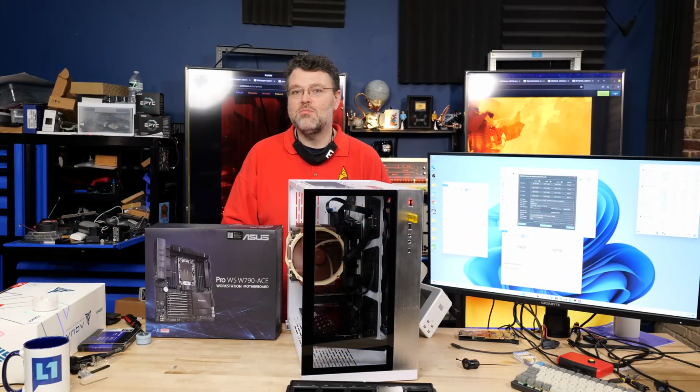And this is the Intel W790 platform. That's been intimated to me, but not confirmed, so don't quote me on that. But there should be another generation of CPUs for this socket later next year sometime. So there is an upgrade path, although most people are not going to do that with their workstation. They're just going to get a new workstation and sell their old workstation, which makes sense in a lot of scenarios.